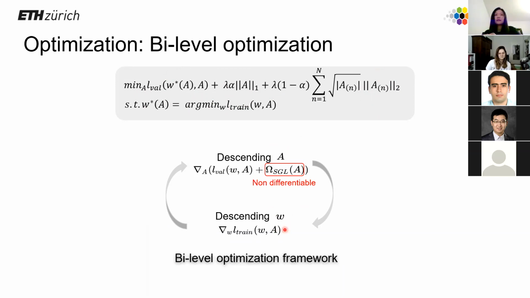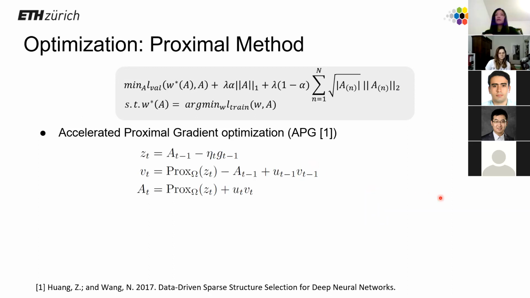The difficulty here is that when we optimize the weight matrix A, we have a sparsity constraint in our optimization objective, and this sparse group lasso term is not differentiable. So the classical gradient descent optimization methods, such as SGD or Adam, are not proper here, because they cannot deal with non-differentiable optimization problems very well, and they cannot give us exact zero solutions. So here we finally turn to the proximal method, which is more proper in this case to deal with the non-differentiable sparse optimization problem.